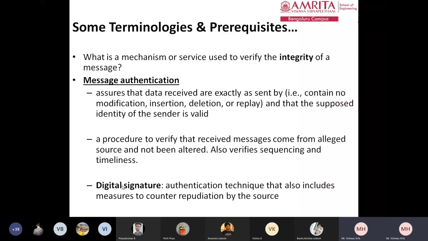Whereas in asymmetric keys, for encryption and decryption, you will use two different keys. For encrypting, you will use a separate key, and for decrypting, you will use a separate key. So in asymmetric keys, what happens? There will be a pair of keys called the public and private keys. As your friend said, the private key is basically called the secret key.